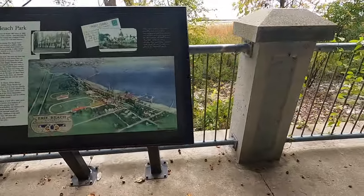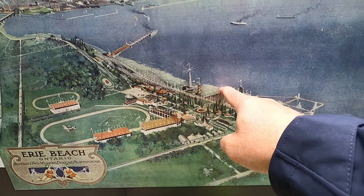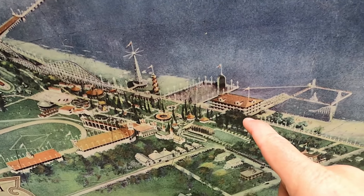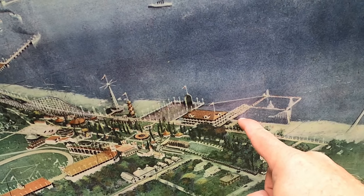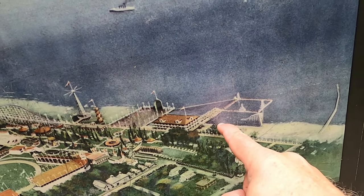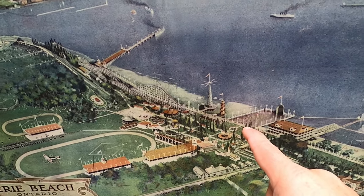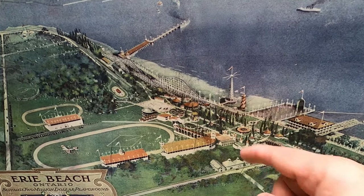So here we go. Erie Beach Park. This is what it would have looked like. So I'm presuming that is what we just walked around. I just walked around it. So is it this? It actually could be this. And my Sea-Doo is right here, right now. That's the other wall, what's left of it, as we saw when we came in. So I think I'm here on the Sea-Doo right now. And Waypoint is standing, looking at that there, I think we're here. Yeah, I think we're here right now.